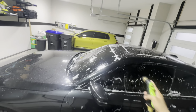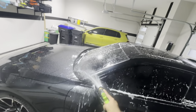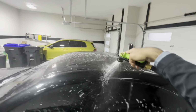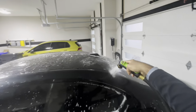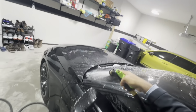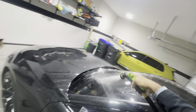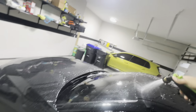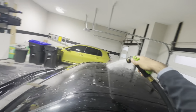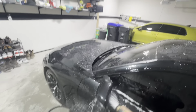So as you guys can see, the soap is already a little bit drying up. So this is exactly what I figured out as the best timing of the sections and the split up. As you guys can see, I'm not going too crazy with the water. The first step is when we want to get all the hard debris off. This step, we're just lightly glazing over and getting the soap away, right? We've already done the contact section.